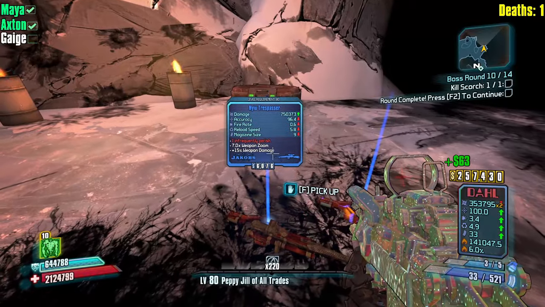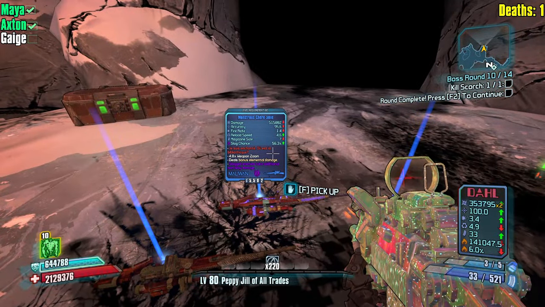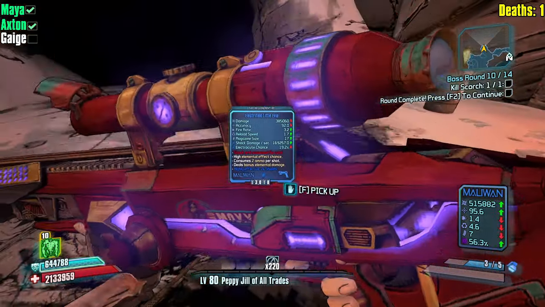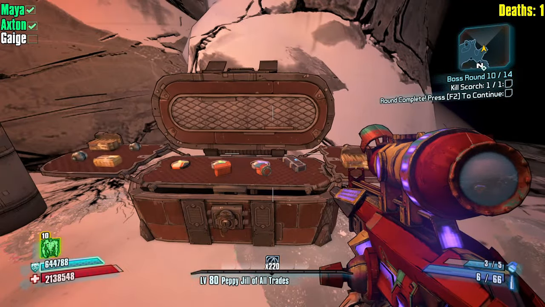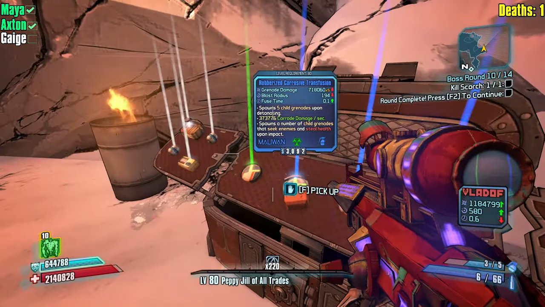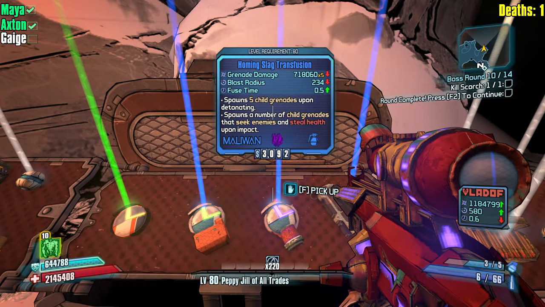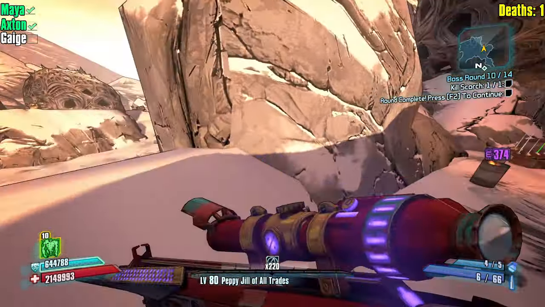Okay, what do we get? A trespasser, I have one already. Little Eevee is good, and a Cheramay is good for healing and slagging potential. The Jacob shotgun can come back to us if we need to be stacking. A homing slag transfusion with a 0.5 second fuse time is not amazing because of the homing aspect, but the 0.5 second fuse time aspect is quite amazing.